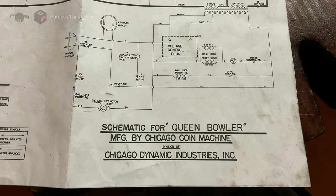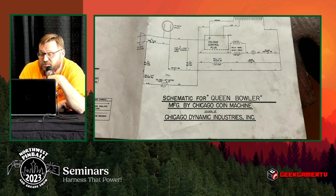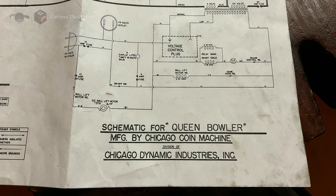This can transfer straight across — 120 volts to 120 volts — or more commonly we use it to step down 120 volts to six volts for lights and around 50 volts for coils. Here is a portion of the schematic for Queen Boulder, a bowling machine built in the 1950s. In the upper right corner you can see the schematic for how the coil works. The long coil across the bottom is mains power at 120 volts, and the two smaller sections on top are six volts for lights and 24 volts to drive coils. On the left side you've got the 115-volt 60-cycle plug going through a 10-amp fuse.